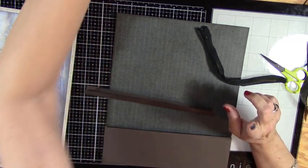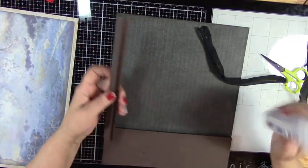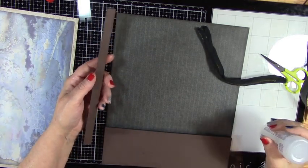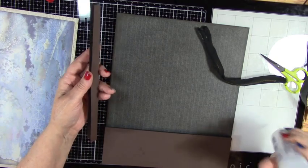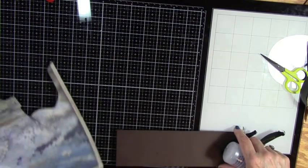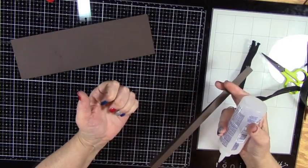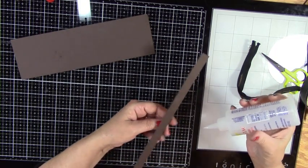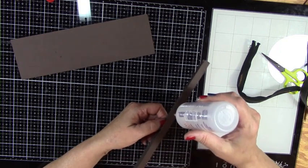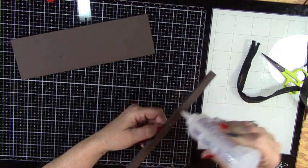And I am going to go ahead and use my Fabri-Tac with this. If you don't have Fabri-Tac, then a mixed media glue works just fine for this. You just have to wait while it is drying. And I do not want to mess up my nail polish. I just got it done today, so I don't want to mess it up.